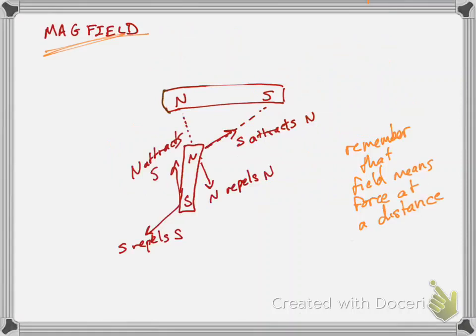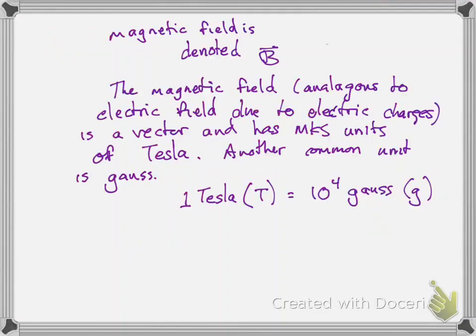So we give the magnetic field a letter, like we did. Electric field was E, right? The magnetic field is B. Analogous to the electric field due to electric charges, the magnetic field is due to these magnetic charges, north and south. It's a vector, and it has MKS units of the Tesla. Another common unit is the Gauss, and the reason we bring that up is because the Tesla is actually a pretty large field, and the Gauss is more the common size of fields that we run into on a daily basis.